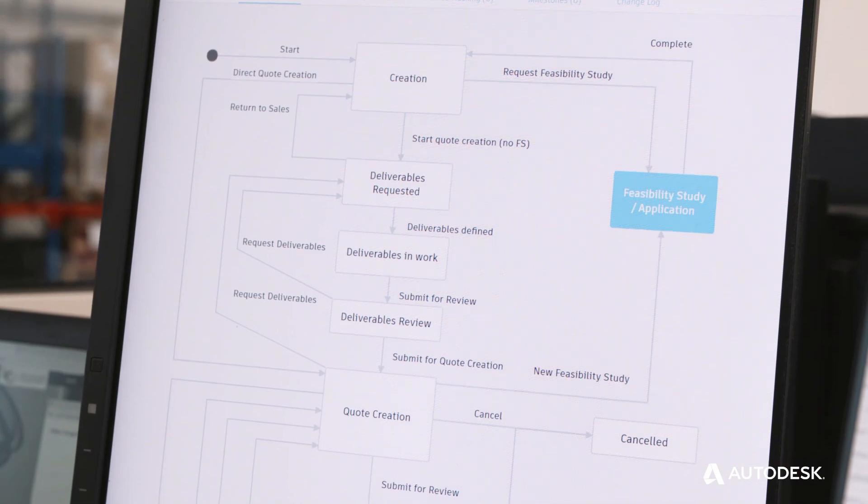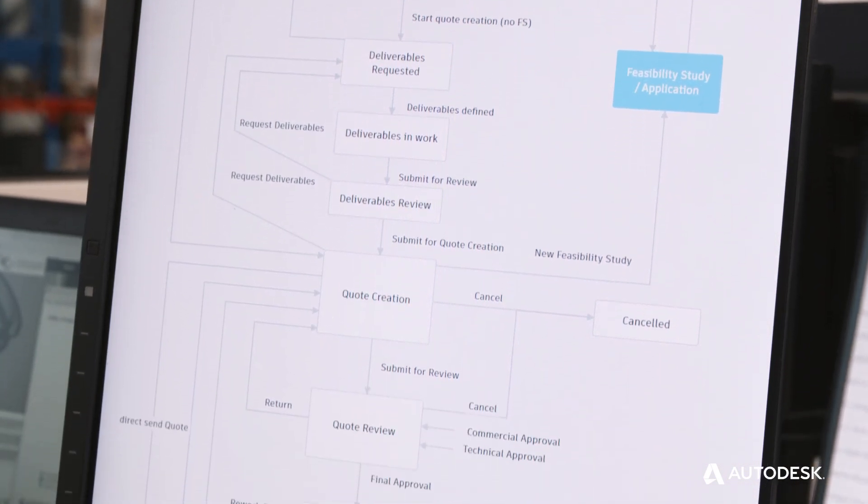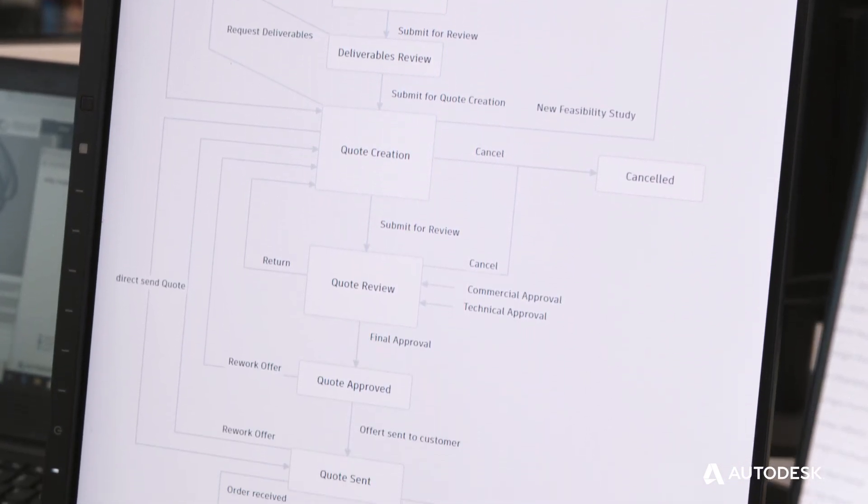We found out that clear processes with clear structure make it easier to communicate. We have been doubling every two years. New people are coming on board at a crazy pace and they don't know where every piece of information is in the company. So our digital transformation is helping us make information available as a kind of knowledge base to everybody worldwide.